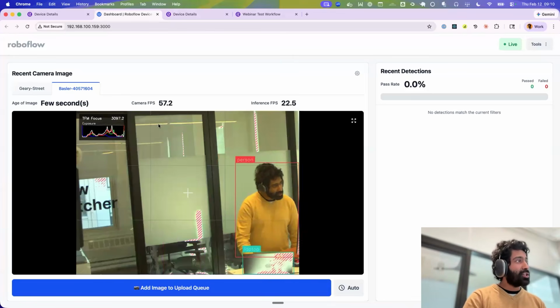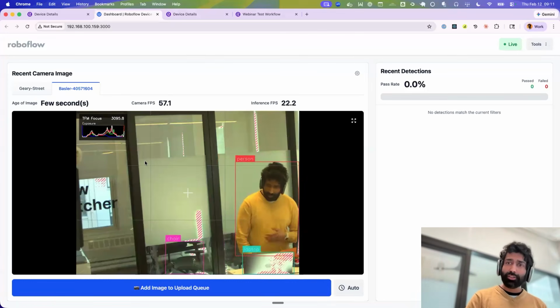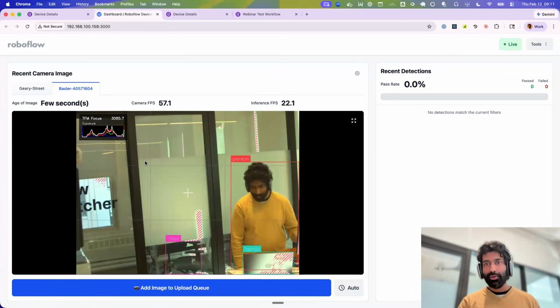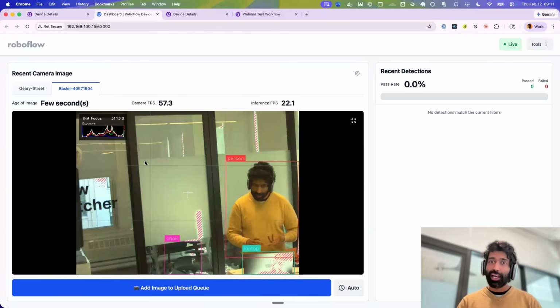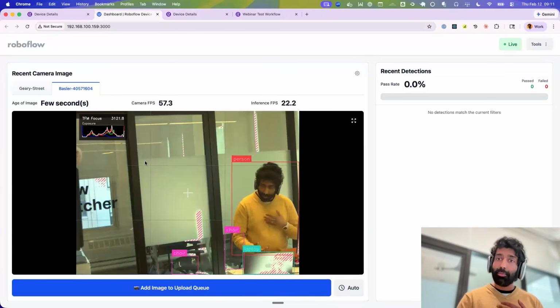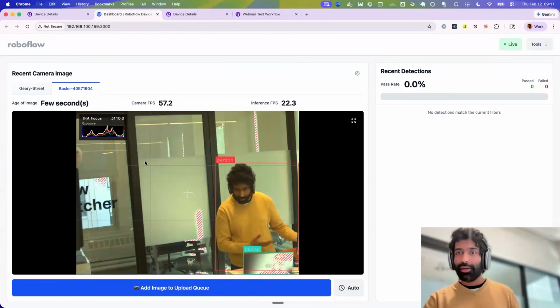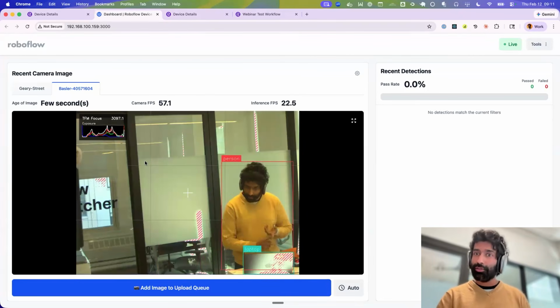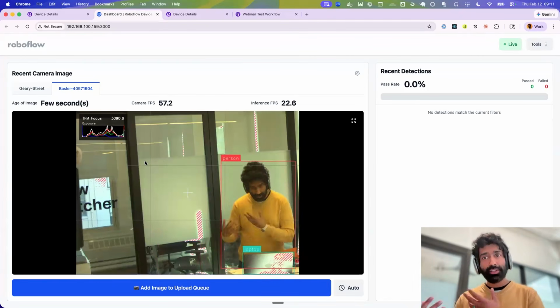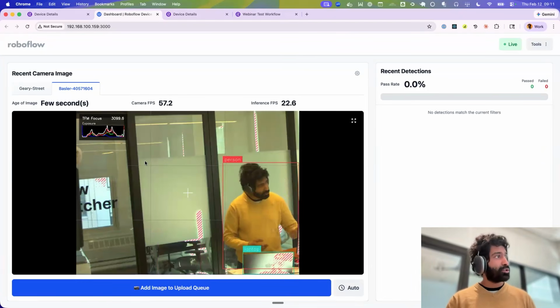The visualization you see here is also something that can help you focus your camera and calibrate it. And this is a block that you can add into any workflow while you're doing setup. So if you're trying to adjust focus or aperture on some of these Gigabit Ethernet cameras, you can get the metrics that'll help you do that immediately while you're doing your setup.